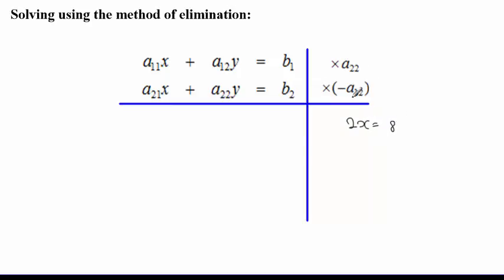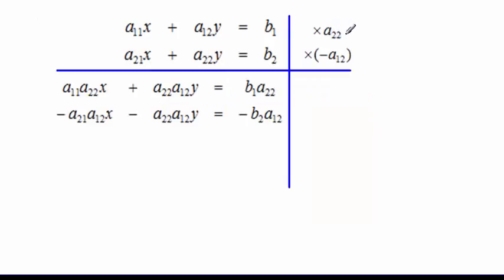So what we do here is choose coefficients in this way. We want to eliminate y, so in the two equations we make the coefficients of y the same and differ only by the minus sign, so that we can create a 0y. Then we are left with the coefficient of x equals the right hand side. So we multiply the first equation by a22 and multiply the second equation by a12. a22 is this coefficient here, and a12 is that coefficient.